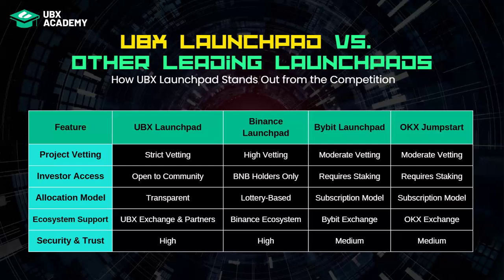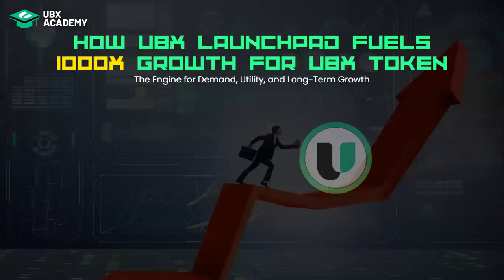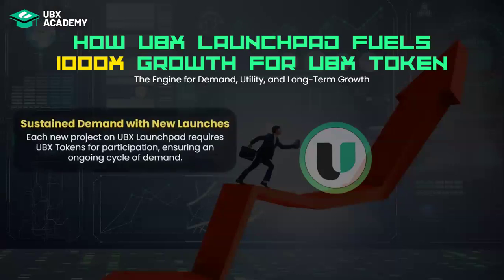So the next point is security and trust. Definitely it is all high, because they do very thorough due diligence on the project. We have to put in top-tier security to know whether this project is genuine or not. So how can UBX Launchpad fuel the thousand times growth for the UBX token?